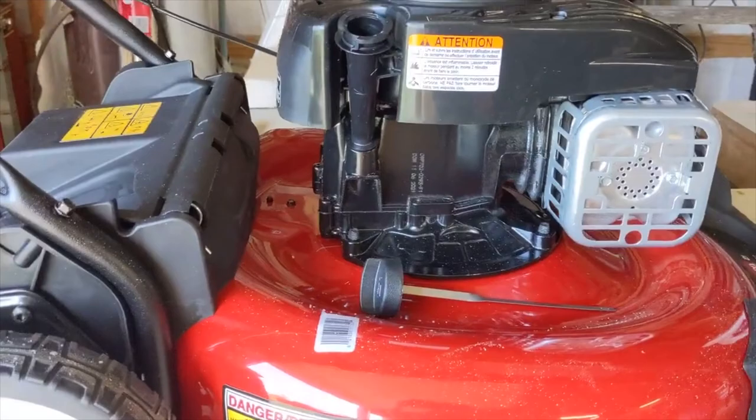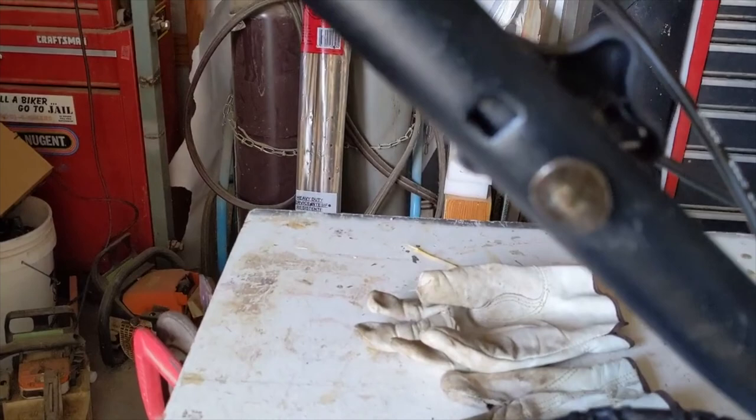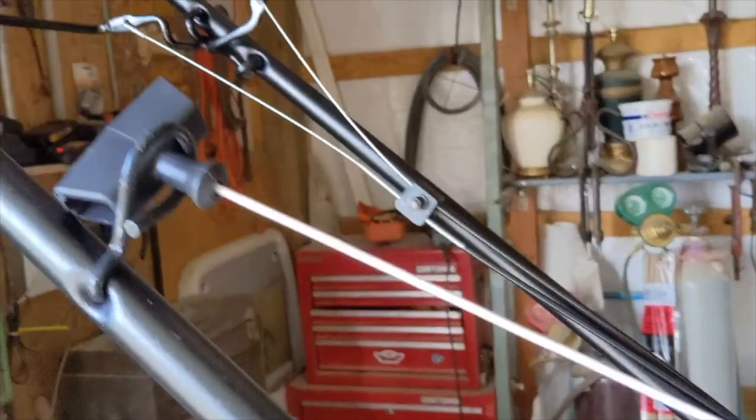All you had to do was bring up the handle and put these two knobby bolts on. They don't tell you, but there are two holes — I guess for a tall person and a short person, though there's not much difference in height. You also had to string the start pull cord up.